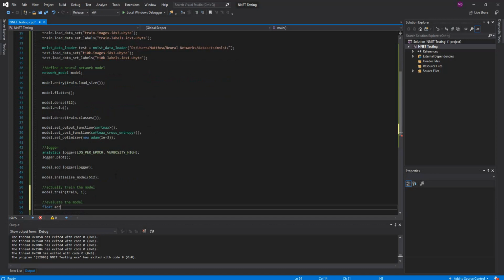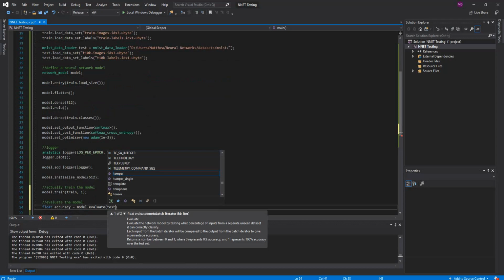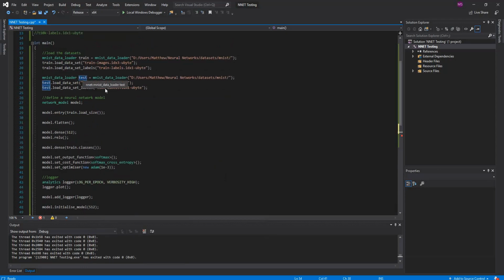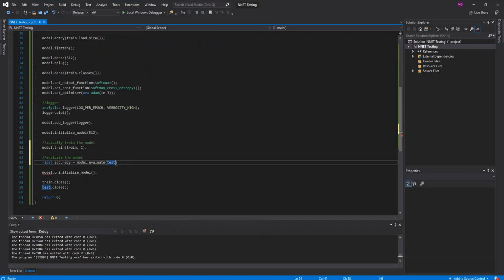If I call model.evaluate on the test dataset, again this uses the batch iterator class, so any class that extends from the batch iterator base abstract class and implements all the abstract methods will be able to be evaluated as well, and this will again handle batching and everything else. It will initialize the loader and everything, it just does it all for you.